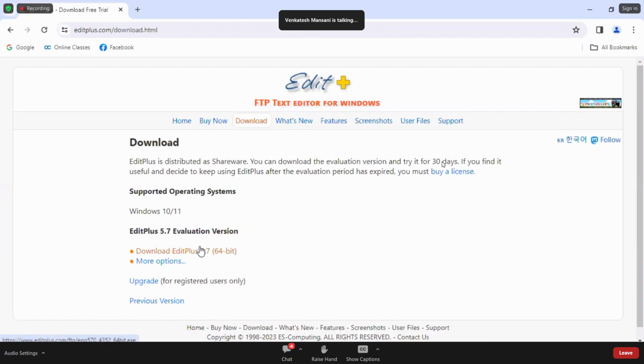Then it is going to be downloaded in the downloads folder. After that, just double click. Just one install button appears, and finally the finish button appears. That's it. Very small software. Okay. Within 2 minutes, you can download and install. So open Google, type EditPlus download. Click the first link only. Like this comes. You click here. It is stored in the downloads folder. Double click. The install button will be there. Click on install. Finally the finish button will be there. Finish. Okay. Like that, after downloading, after installation.